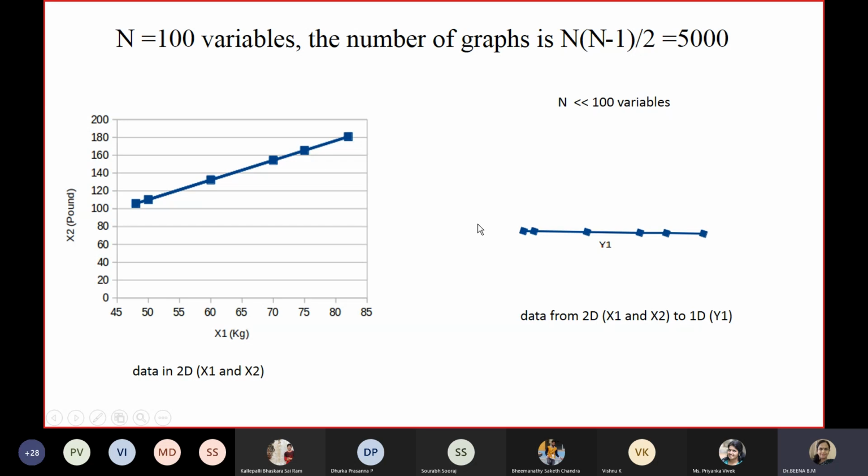So in such cases, where we have a large number of variables, we can select a subset of these variables, far fewer than 100, which capture as much information as the original variables. It means we are not trying to harm the meaning of the original data set.